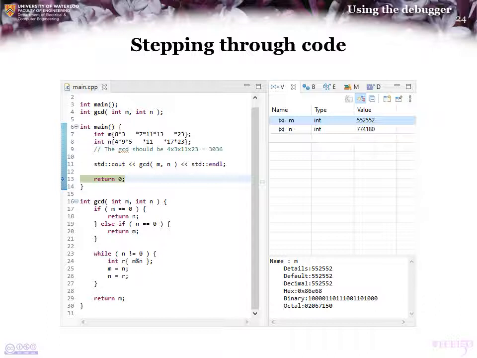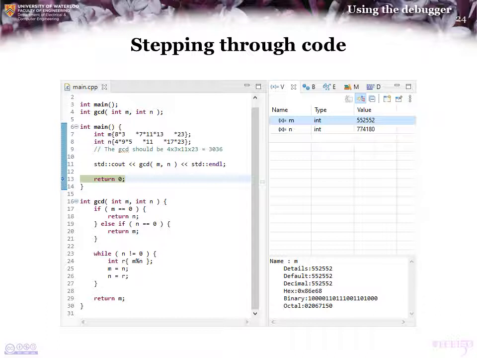Because I artificially changed the value of the parameter m to 0, the value of the argument n is what was actually returned, which in this case is 774,180. And if you take a look at the console output window, this is actually the value you will see there. Alright, so if you select Step Into one or two more times, the main function will exit and the program will terminate.